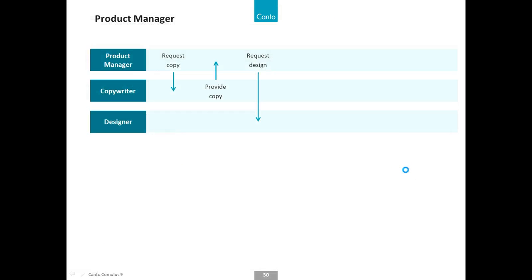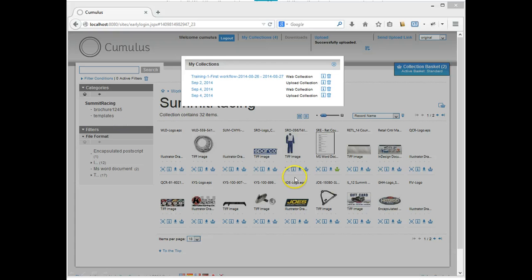At this point, he can open the file, make any remarks. Maybe this process needs to repeat itself a couple of times before he gets the final copy. Remember, this repetition means every time the user has to communicate via email, for instance, to the copywriter what changes he needs.